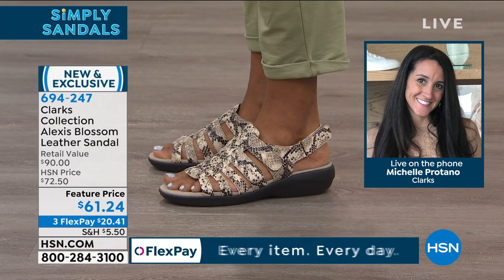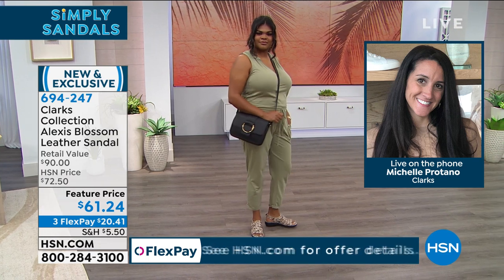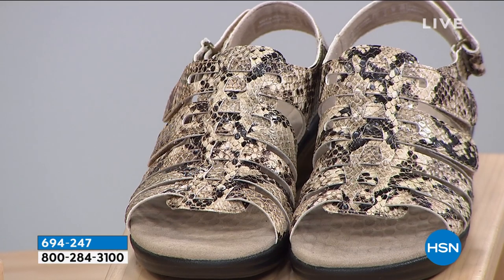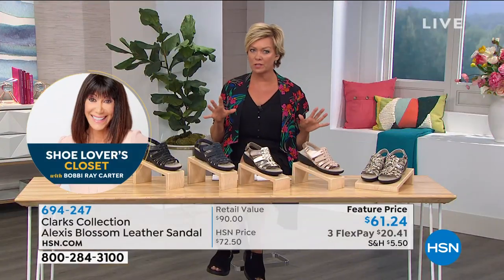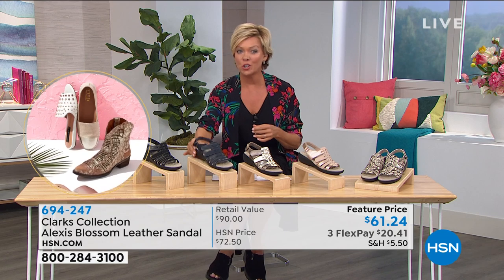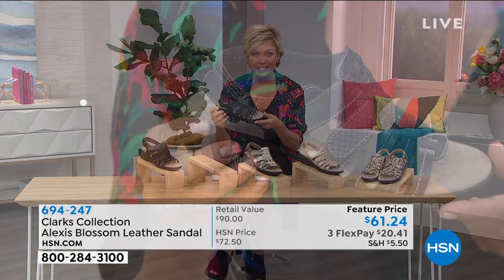What we really thought about was that footbed — this is brand new for us this season. This is our cushion feel footbed. You're getting these little texture pods that feel like you're getting a mini massage every time you take a step. It's a beautiful, soft, therapeutic massage — very gentle, not like a hard sports massage. And you're getting seven millimeters of foam underneath your foot. That's a pretty big deal, because a lot of comfort brand shoes only have about four. We gave you five millimeters of foam and then two millimeters extra with that comfort pod. Clarks has been around 195 years, so to hear they've done something brand new with their cushioning in this sandal — for a brand we've loved that long because of its comfort and style — to make it even better is a pretty big deal.